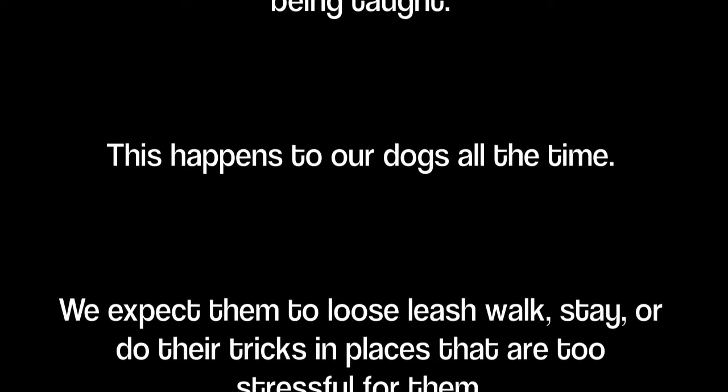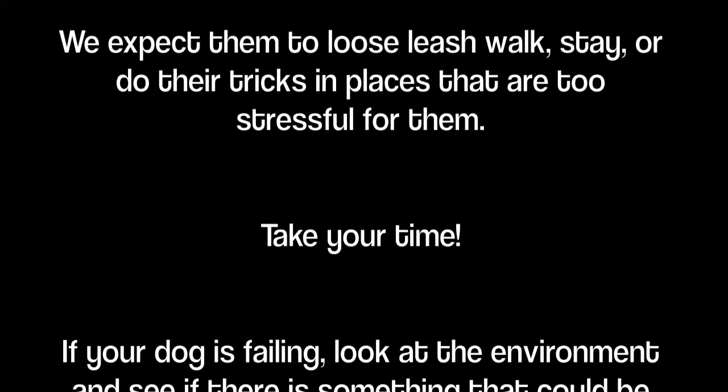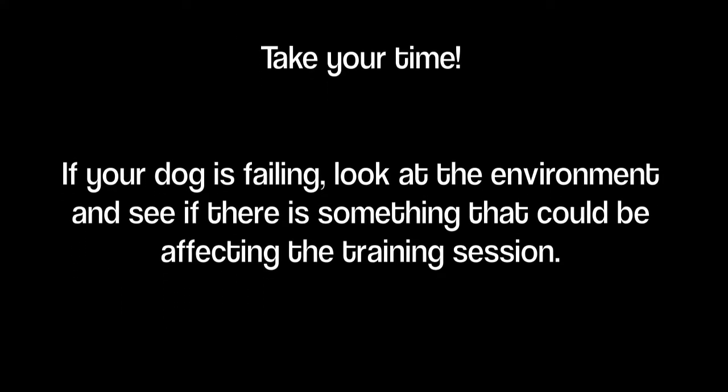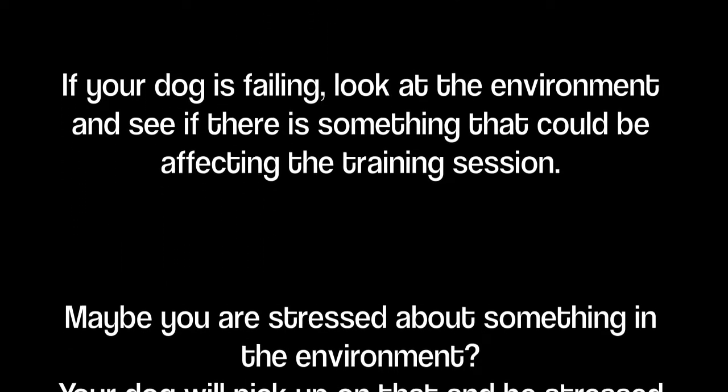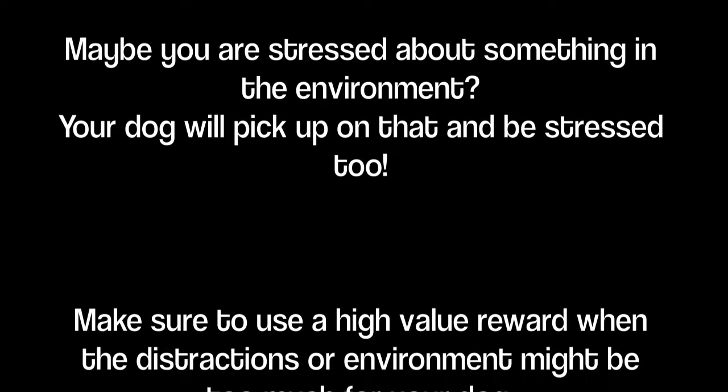We expect them to loose leash walk, stay, or do their tricks in places that are too stressful for them. Take your time. If your dog is failing, look at the environment and see if there is something that could be affecting the training session. Maybe you are stressed about something in the environment. Your dog will pick up on that and be stressed too.